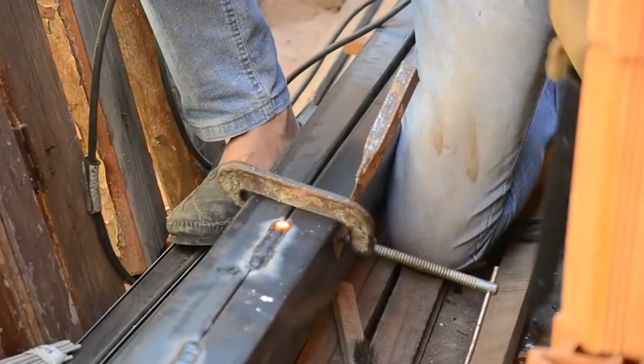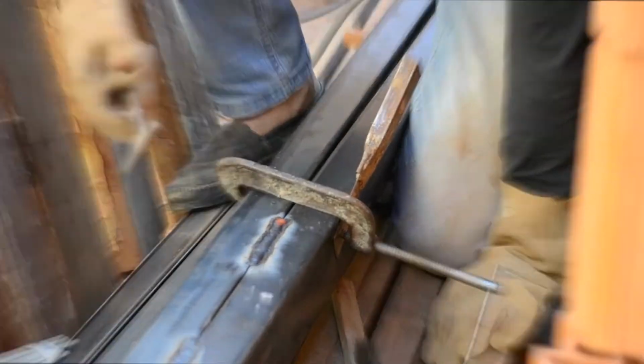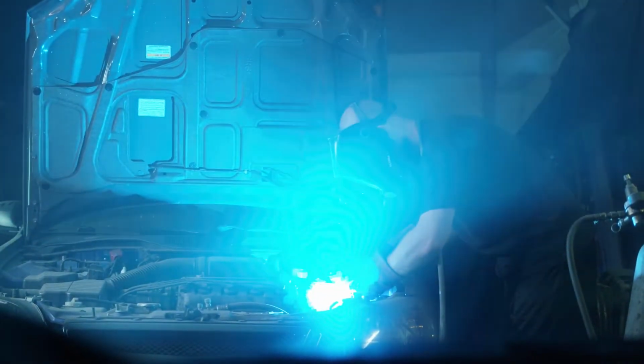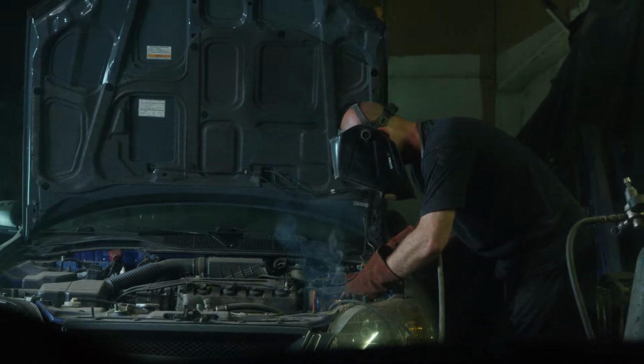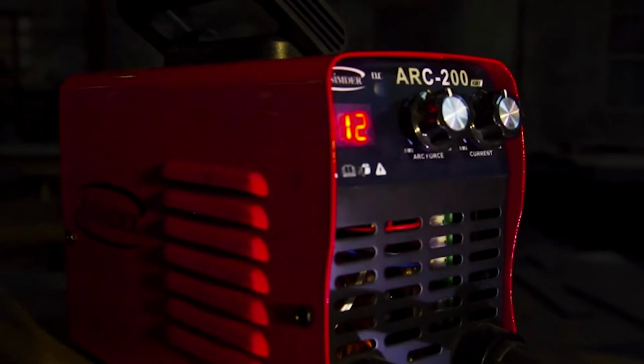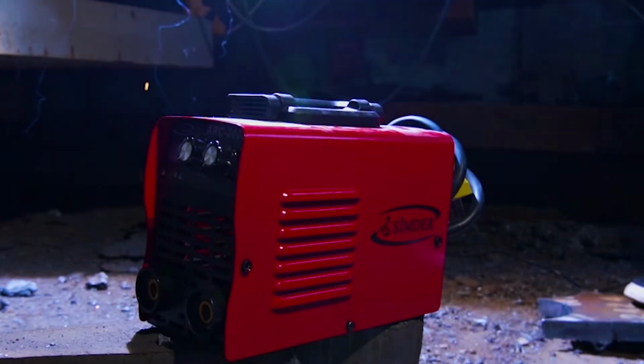So let's get started. Arc is one of the most common forms of welding as it's capable of grittier, heavy-duty jobs such as welding through paint, coatings or rust. They are a valuable resource for making a durable and robust metal bond in the workshop or out on site. This video has a range of different machines for use by professionals or novices and details high security features that will protect materials from damage and you yourself from harm, so you can find the right one for you.